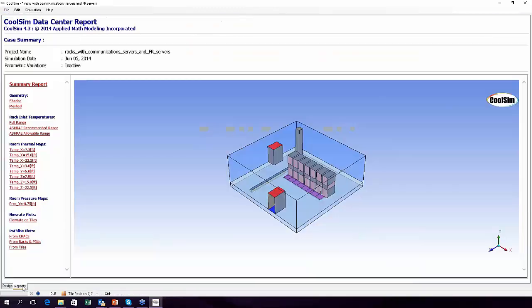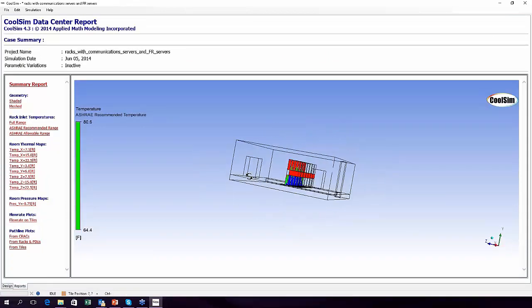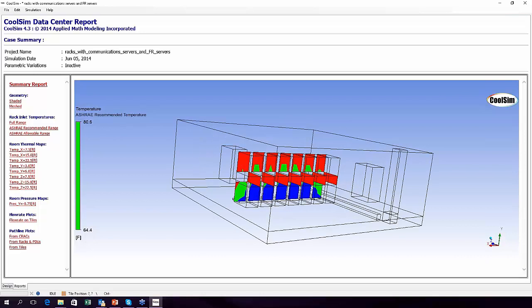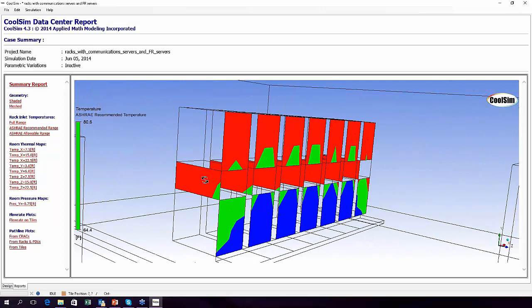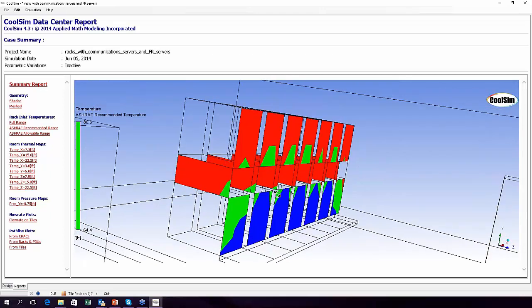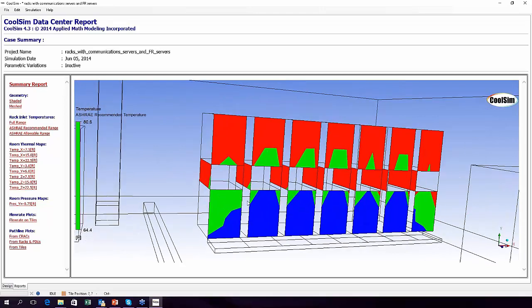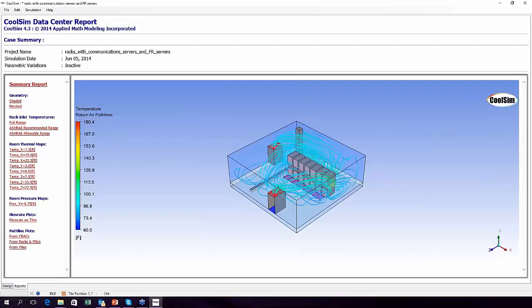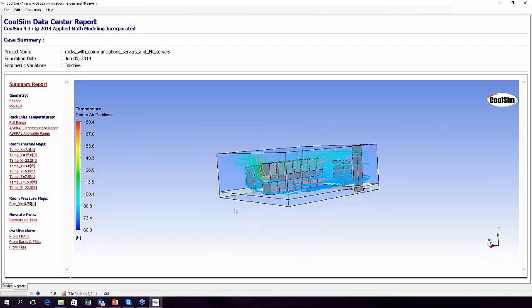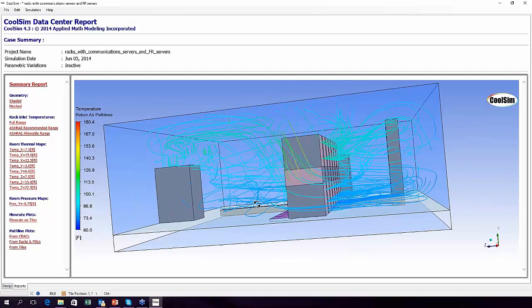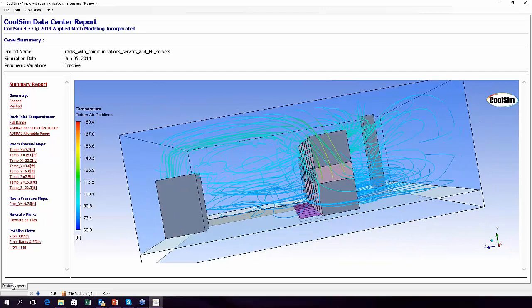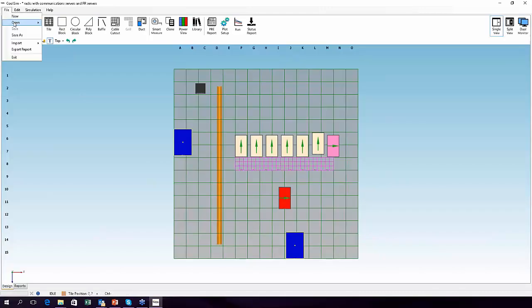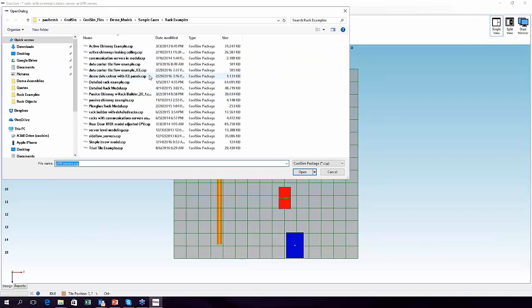So let's just see if this has some results. Let's see how they worked. First of all, your rack inlets are going to be unhappy because you've got rack inlets on the side of those comm servers right now, you see? And of course it's unhappy because it's not getting any air. And then you've got the other fronts here. And in terms of path lines, they're just going to go everywhere because that's how they are. So you can model communication servers in CoolSim running sideways using that method. All right, so let's see what else we have here.